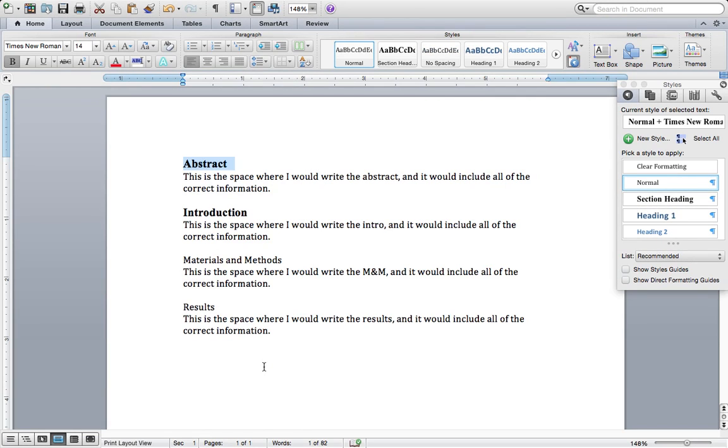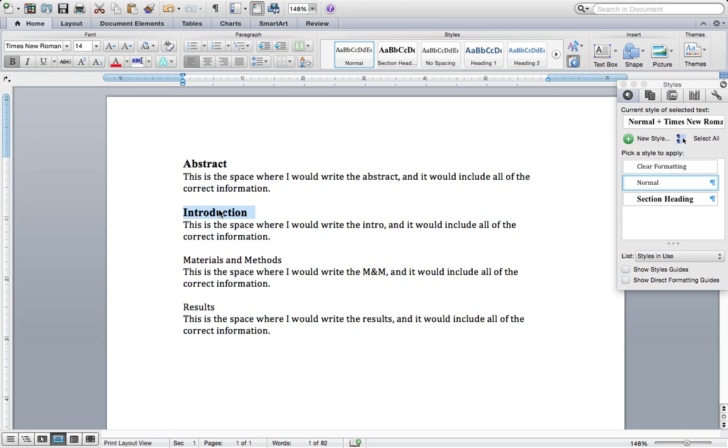All right, so now abstract is set to section heading. There it is. There's section heading. Okay. And if I want to look at only that, I can choose styles in use, and that's going to show me normal, clear formatting, and section heading are all currently in use. This is normal, okay, clear formatting, all that good stuff. So now I want to apply this style to introduction. Now introduction looks exactly the same as abstract, but currently you'll notice this is just called normal plus these changes.